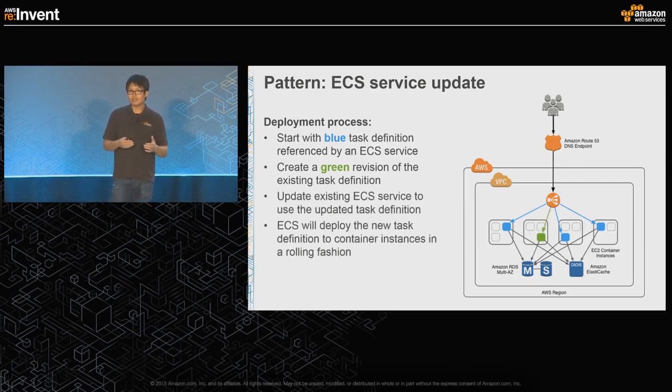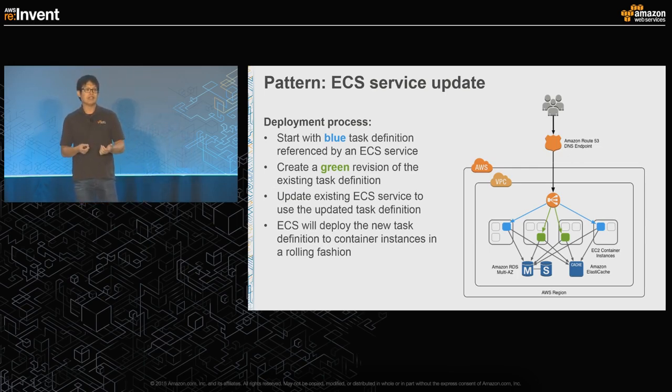Now to start off the deployment, you're going to update your ECS service, and it will naturally deploy the task definition to an available container instance. Now remember, in order for this pattern to work, you need to have at least one available container instance. Otherwise, ECS will essentially wait around for a new resource to pop up. Once you have that green task deployed, it will, in a rolling fashion, continue to deploy the green resources out, and it will slowly deregister and drain the connections from your blue task definition.